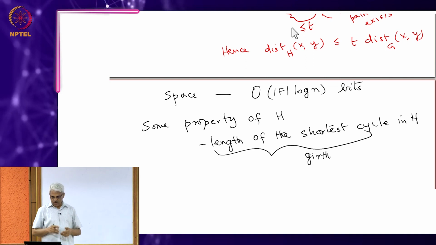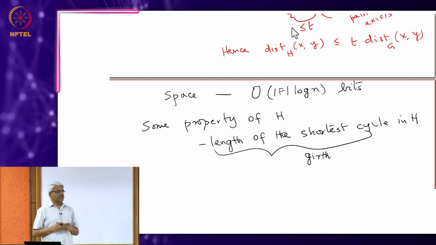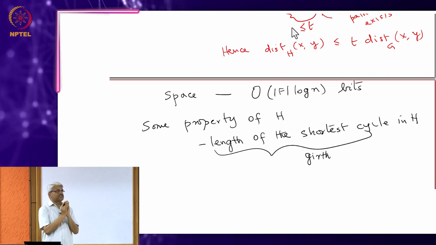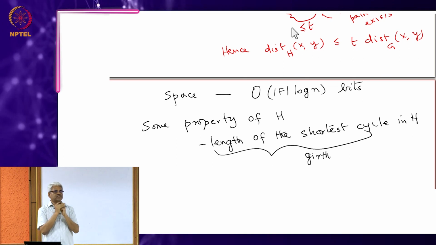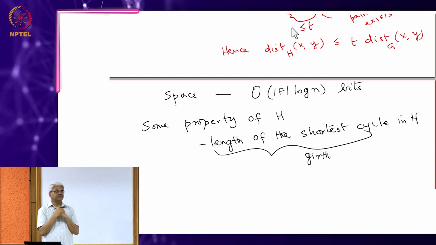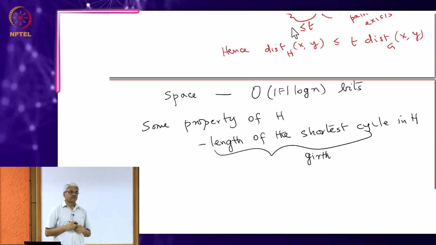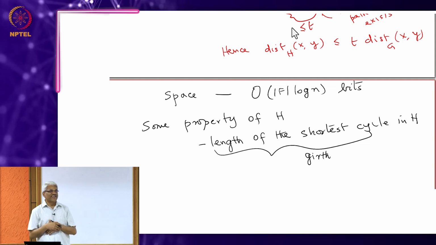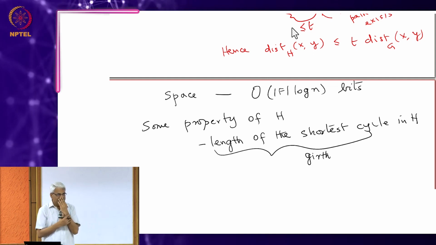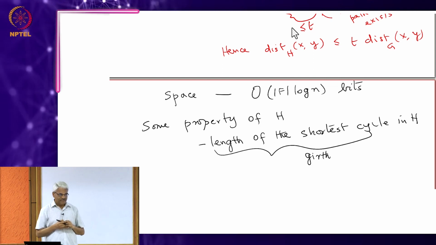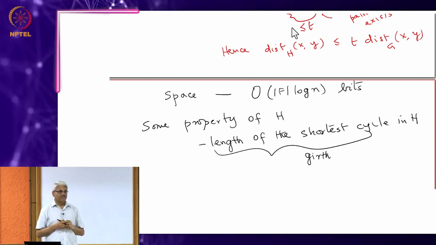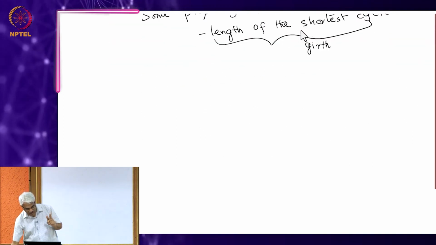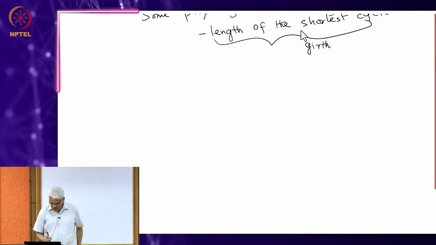Okay. To argue that, I want to just capture the property of H. What is the property of H? Can H have a cycle of length at most t? Why not? Because of the way I asked, the answer must be no, right? Between two vertices, if there is a smallest path, we take that, not the other one. Exactly. So it is not possible to have a cycle of length at most t, or even t plus 1.